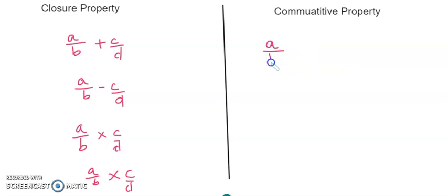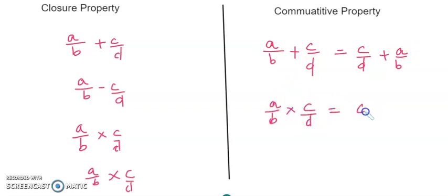So if you are taking two rational numbers, say A by B and C by D, if you are adding them in any order, means any rational number can be put first, and after the any order, if you add them, the end result is going to be same. So it's true for addition, same way it's true for multiplication. But subtraction and division is not possible. It's not true. If you change the order, you're going to get a different answer in subtraction and in division.